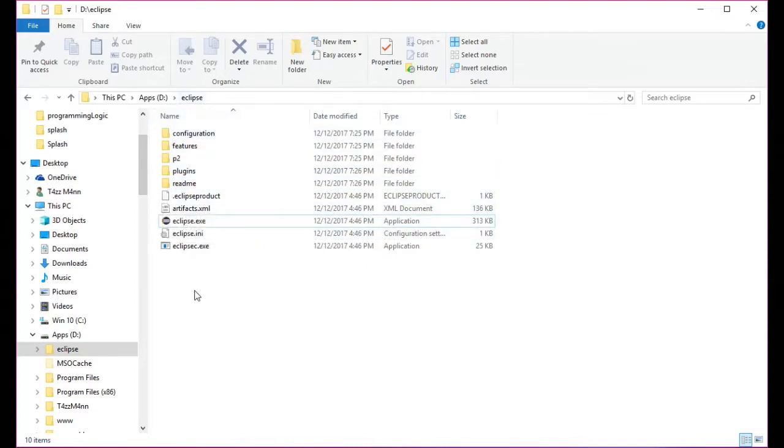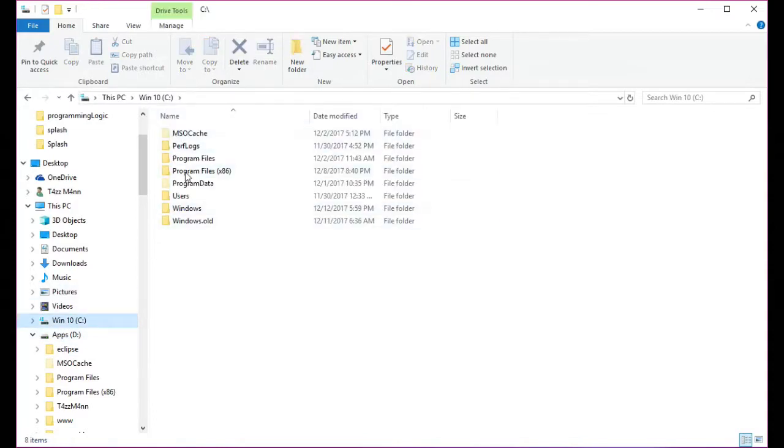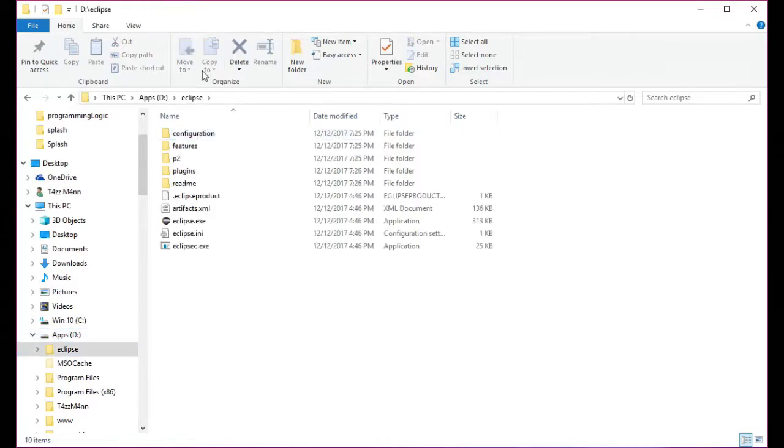But what you want to do is have it on your drive, probably your C drive. You could create it right off the root, or you could put it in a different folder. I don't put anything on my C drive because that's the drive that usually goes bad. So I have a D drive, and I've just put Eclipse right here and then extracted the files.